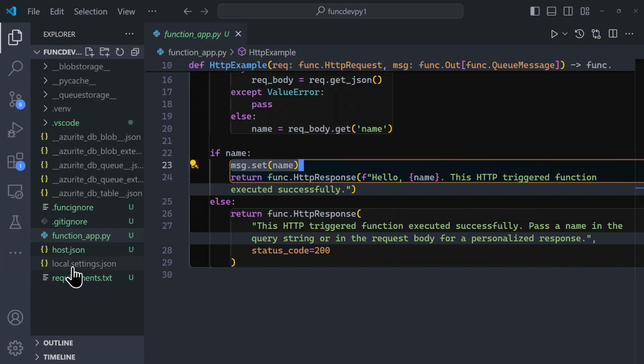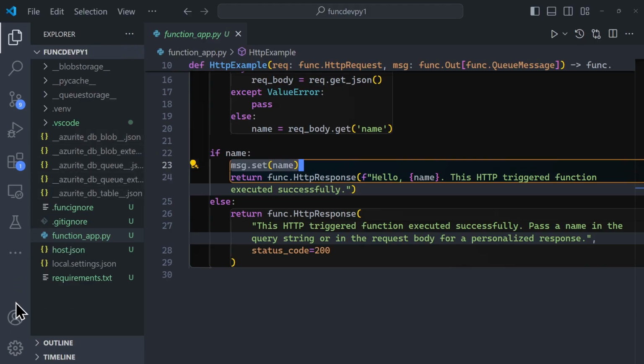We have a local settings JSON file in here. We have the host JSON. It's all the same thing. Of course, there are some other files depending on this and all these other that you can see here. These are Azurite because I used the storage emulator for this. These are just here because I have started this at some point.